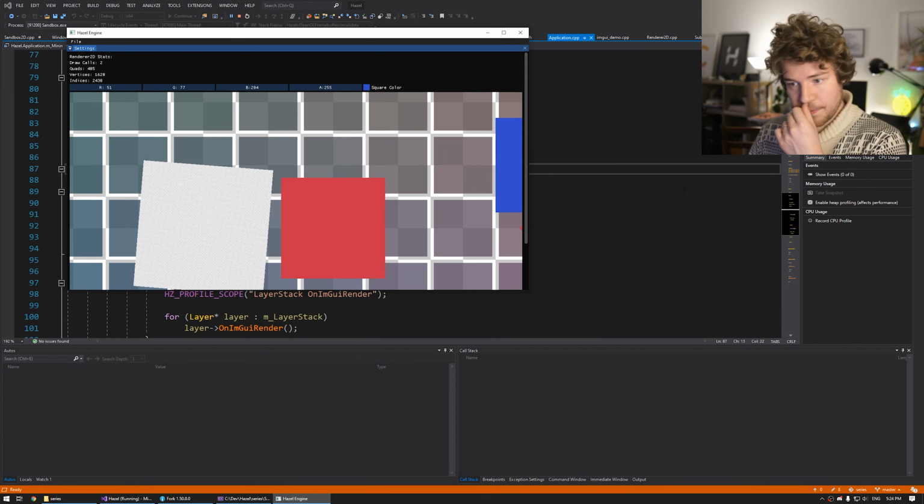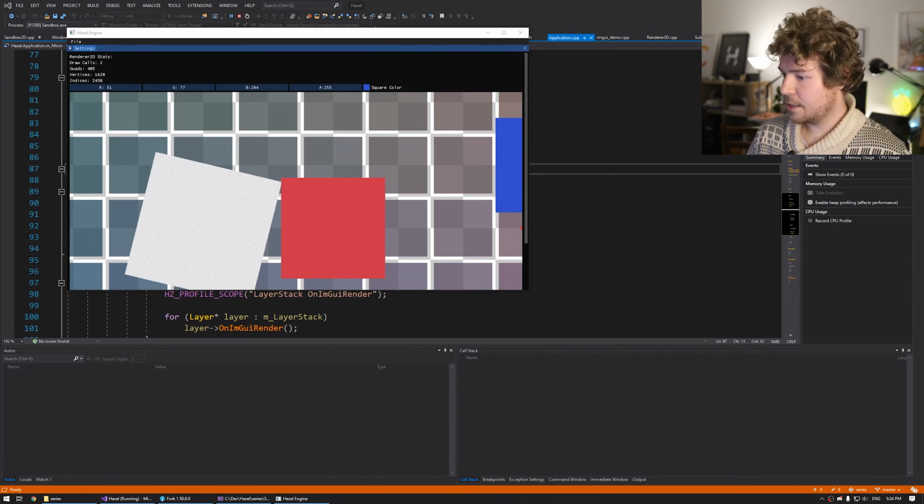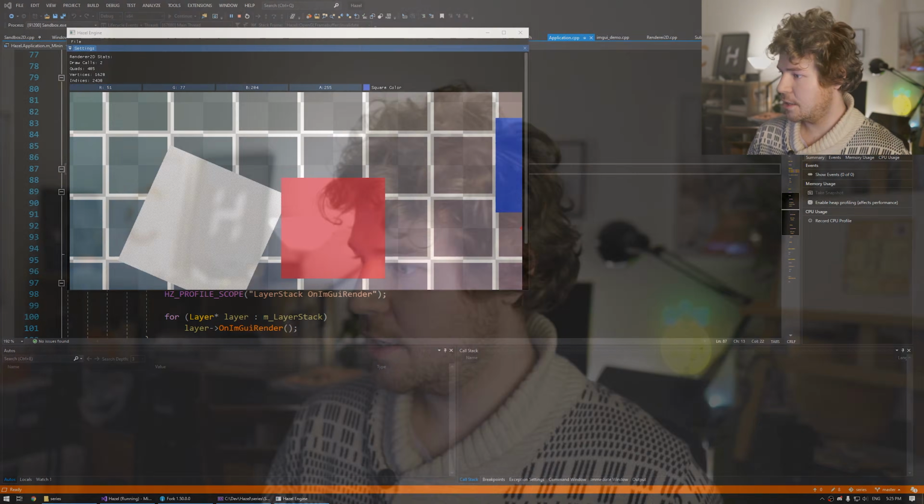So yeah, next time what we want to do is take what we've done here and actually make an ImGui panel out of it, so that we have the viewport panel basically. And then we can set the framebuffer size to be whatever the size of the panel is. So we take the panel size from ImGui, make that our texture and framebuffer size, and then use that.